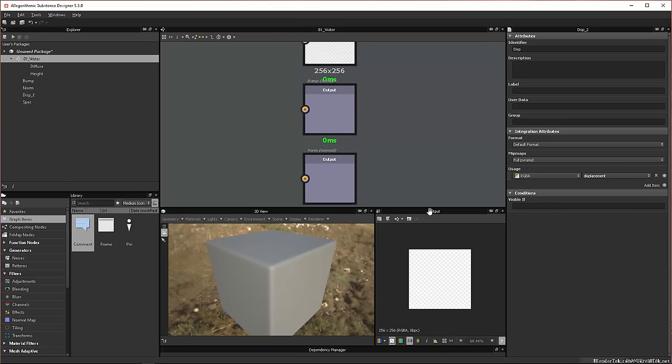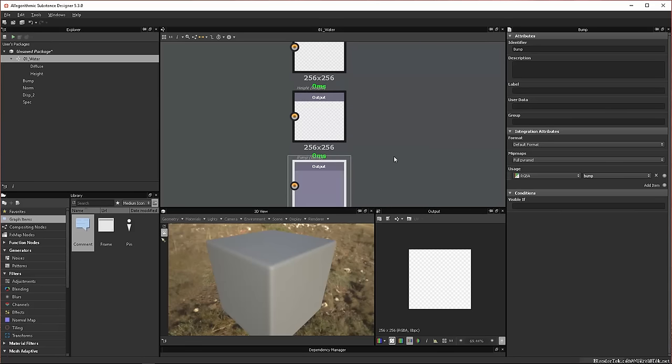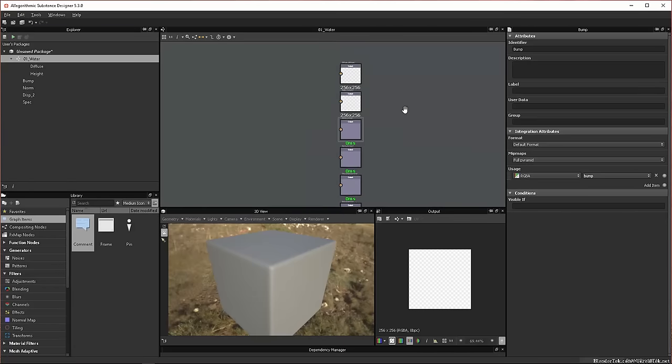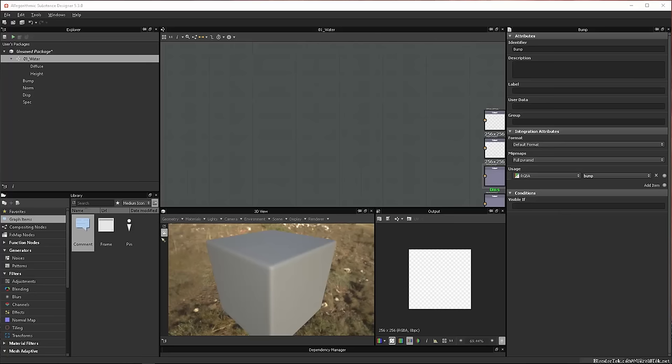Disp. Let's make sure we got all these set up right. Bump, kind of hard to see. Maybe put some more room between them. But we'll see. So let's start off with our diffuse map. So let's give ourselves lots of room. And since everything's procedural, you're always going to want lots of room in your graph. So let's start up here somewhere.